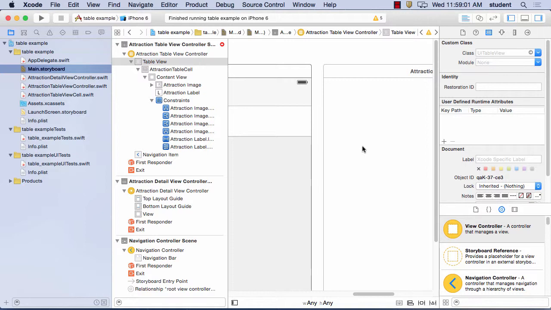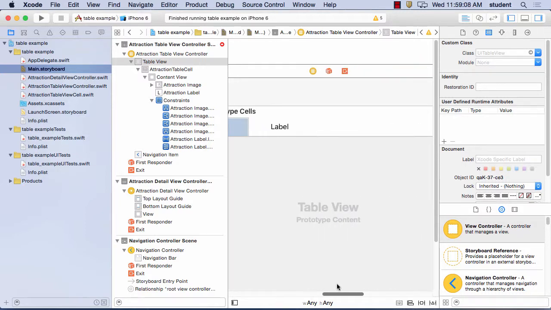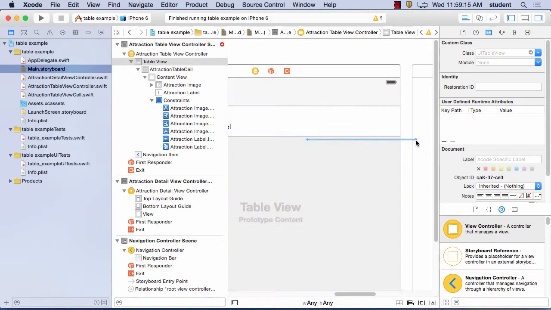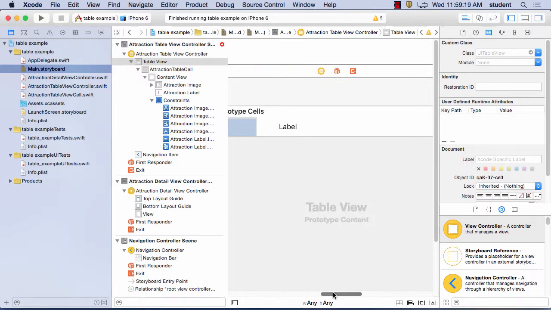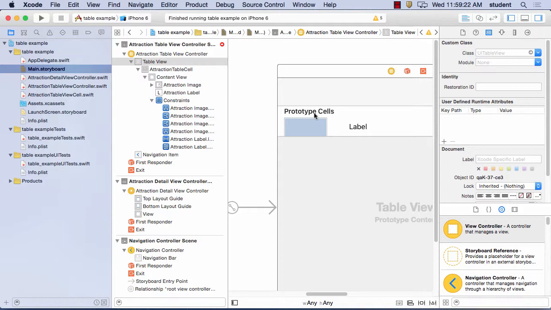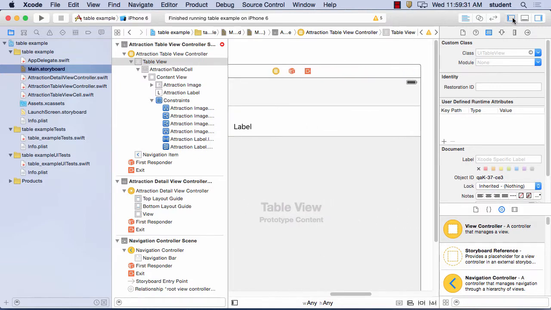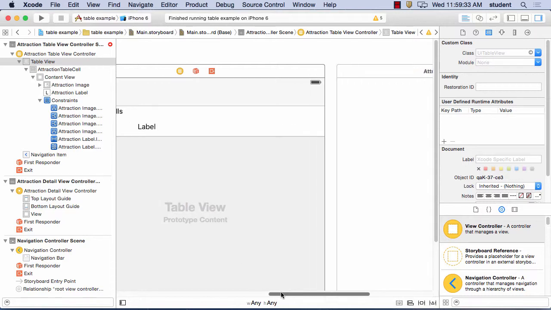Click on the prototype cell located in the attraction table view. This is the prototype cell. I got it to work. Oh, now I can't reach the other one. Let's try again. Don't have enough room. Hold on, I have to make some room. There we go.